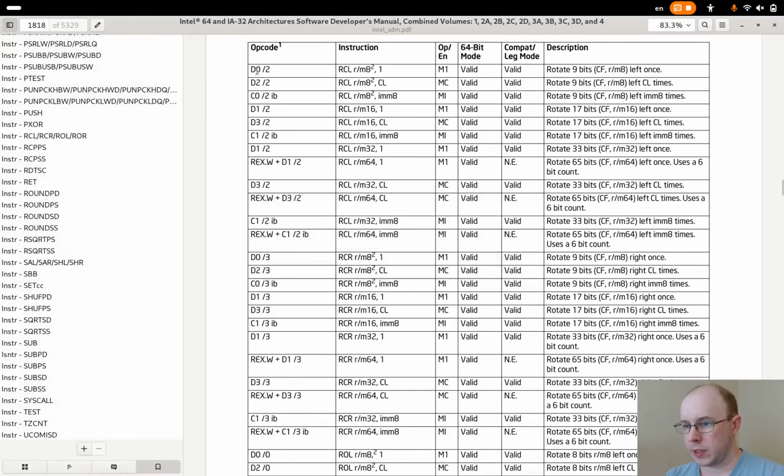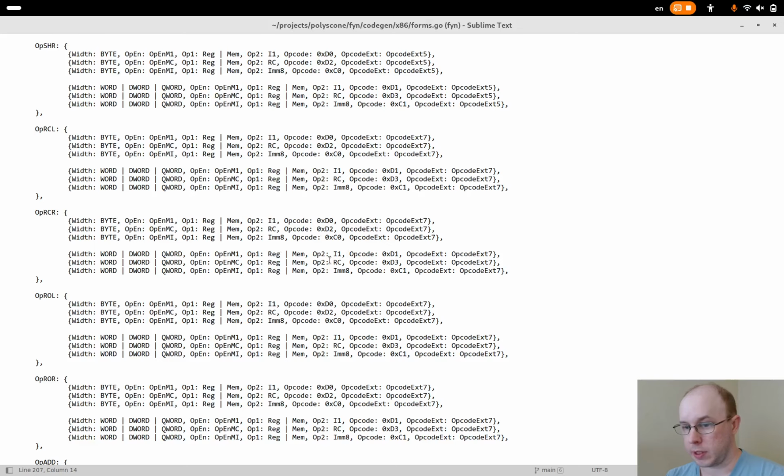But now we can just fill this in. So these are still D0, C0, D1, D3. So they're the same opcodes. It's just the opcode extension has changed. So RCL is opcode extension 2. There we go.